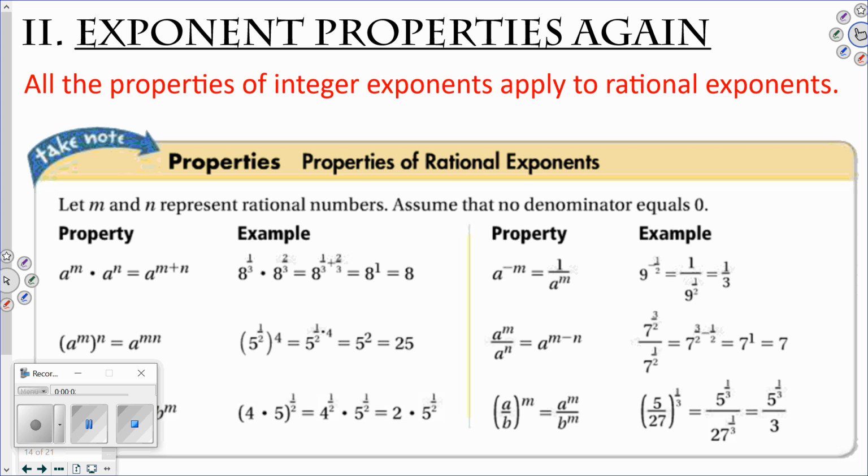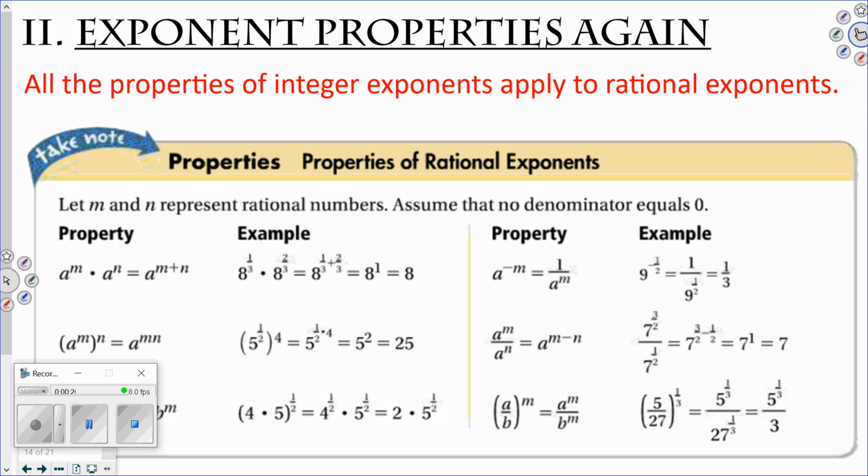All right, guys. So to start this section, I'm taking you all the way back to the very first unit we did together to start the semester. And that's all your properties of exponents. They're all coming into play again, but now our exponents are fractions. So we're going to have to use all these properties.